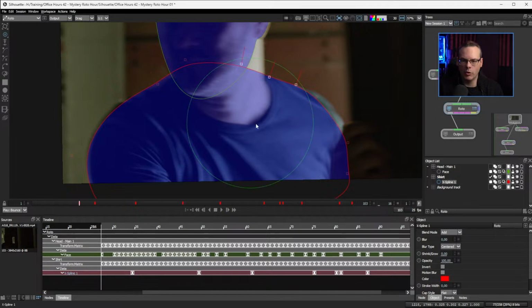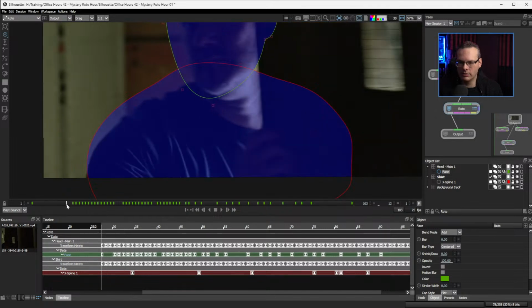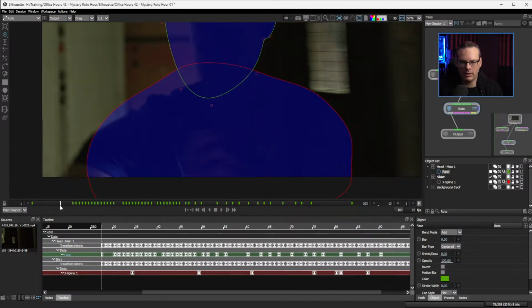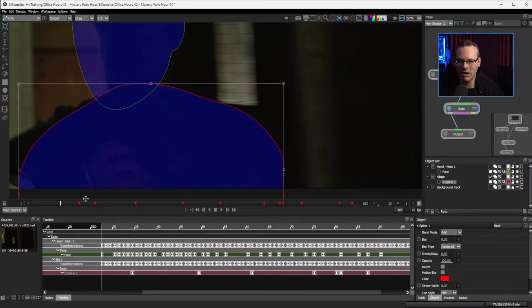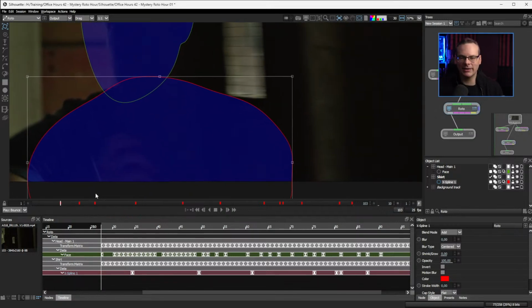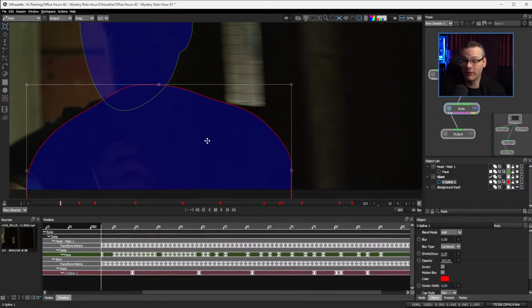So big to small, big to small. And bring that in around about there. Here's where it starts getting a bit interesting, because we're doing a lot of guesswork at this point, because stuff's going behind the door. So this is an advantage and disadvantage for us, to be fair.